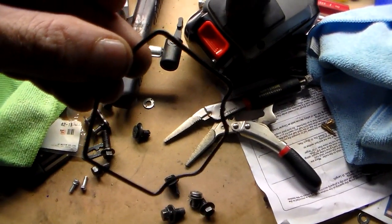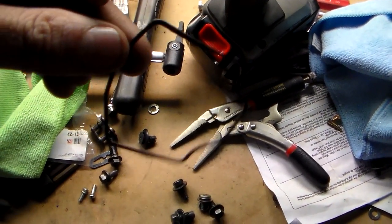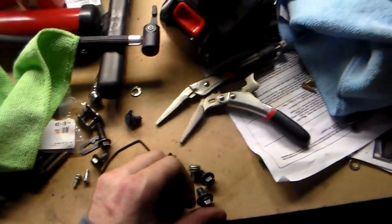So I went to the Yamaha dealer today, and luckily they had one in stock. So for $8 I got a new one. It fit perfectly in there. Sealed the carburetor right up, and it was good to go.